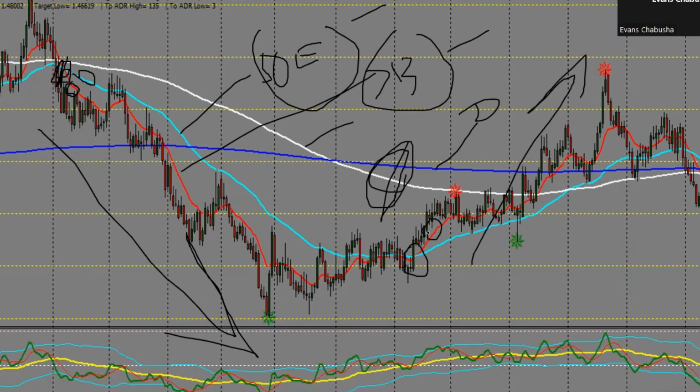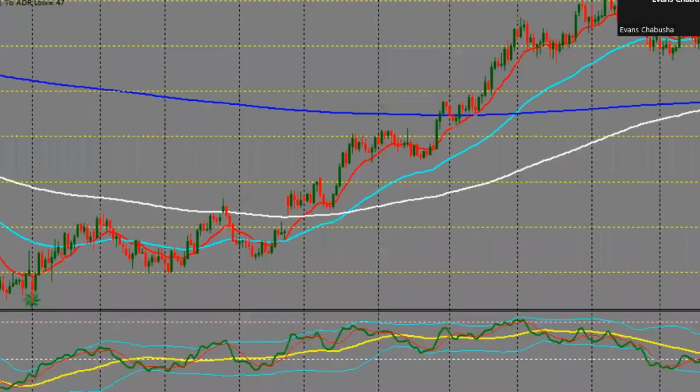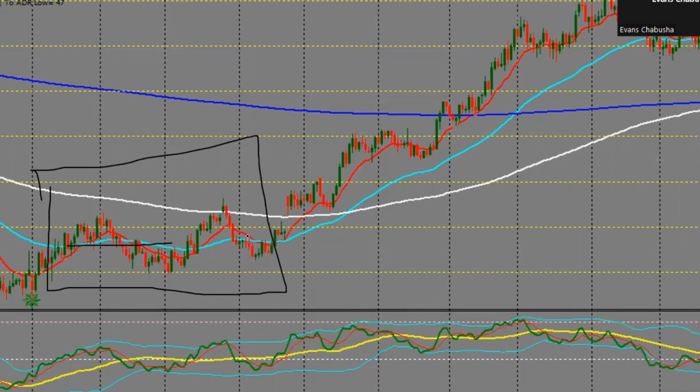Okay, so this is very easy and simple to identify. Again, the same chart that I showed you. If you look at where I've boxed here, the 13 and the 50 EMA are crossing each other constantly, and the 50 EMA is flat. You can literally draw it like this. It is flat, meaning here price is just ranging. So if you are a day trader, there is no trading there.